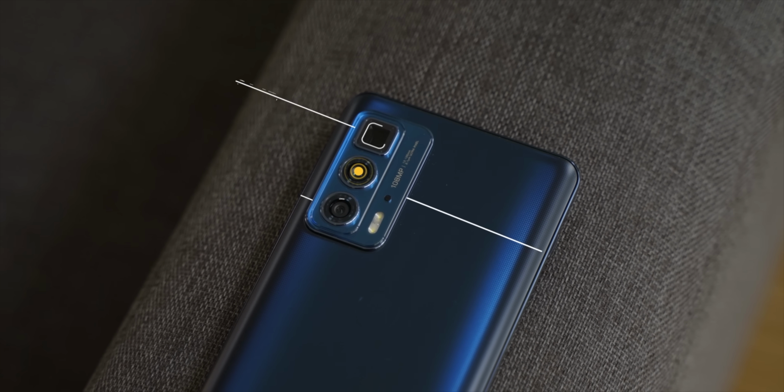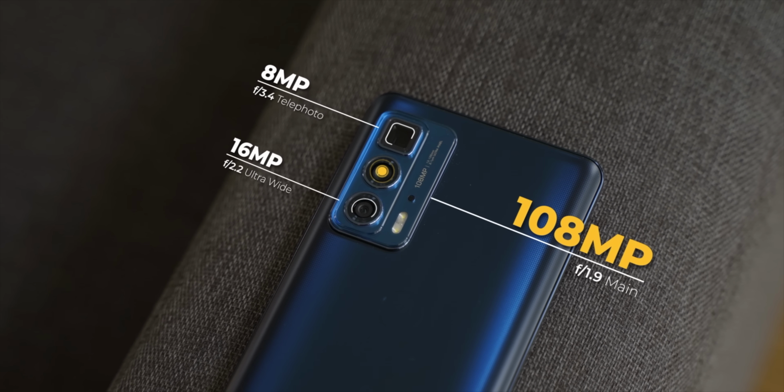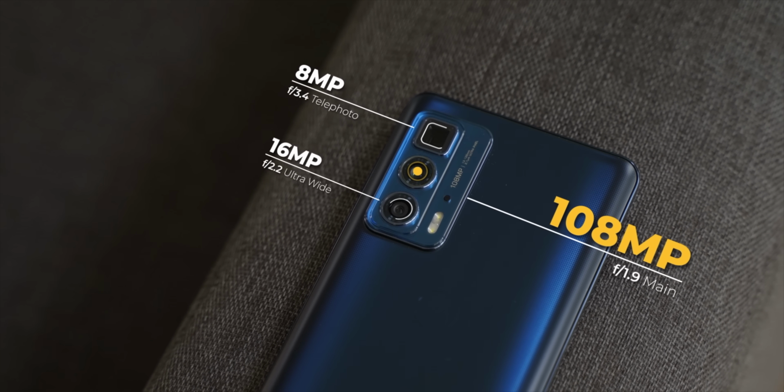Now cameras aren't always the highlight in Motorola phones, but the Edge 20 Pro is packed with camera features. First up, the specs are pretty good. A 108 megapixel main camera, a 16 megapixel ultra wide angle camera, and an 8 megapixel periscope telephoto lens with OIS capable of 5x optical zoom and 50x digital zoom. Now the telephoto lens is once again a very good addition in the Edge 20 Pro because most phones in this whole sub 40k price segment skip the telephoto lens, and that's something I prefer instead of the useless 2 megapixel macro, 2 megapixel depth lenses.